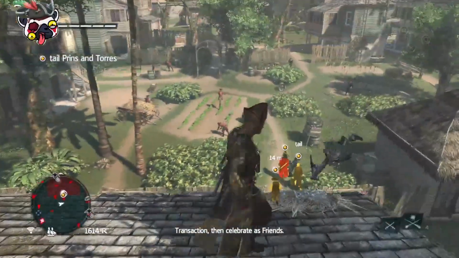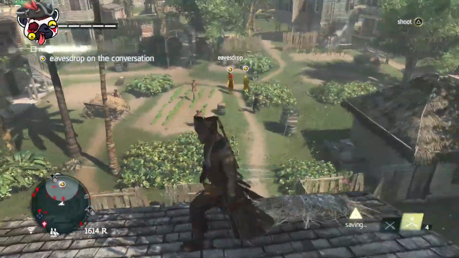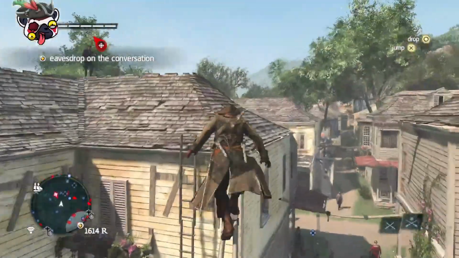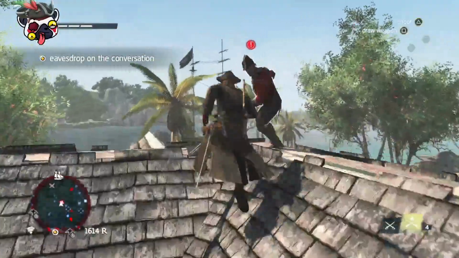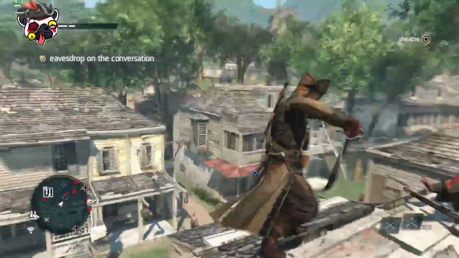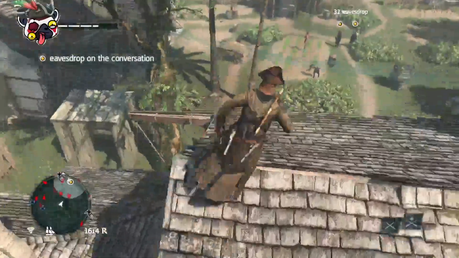Oh, gosh darn it, you're going that way? Are you deaf? Why are you going that way? Alright, am I timed to get over? Hold on. I have a clear shot! Ow. Hold on. Let me kill this gunner. There we go. Right? You're gonna give it to me? Yes, you are. Cool. Alright, now I just need to kill guards stunned by smoke bombs.